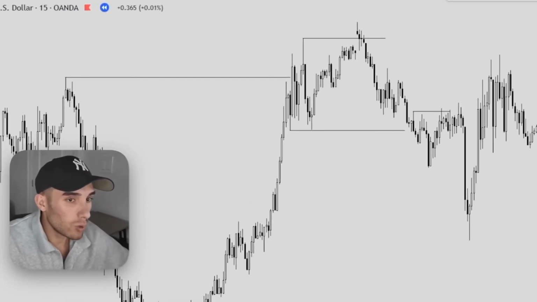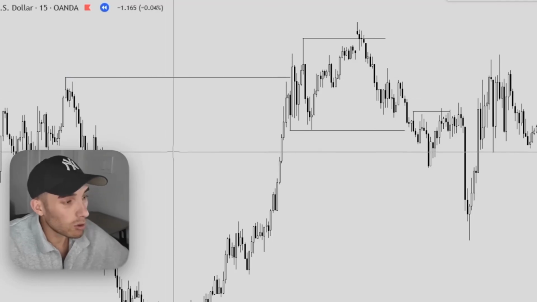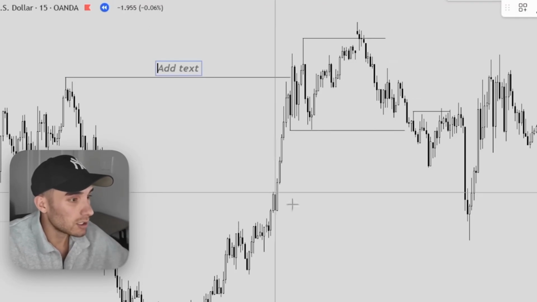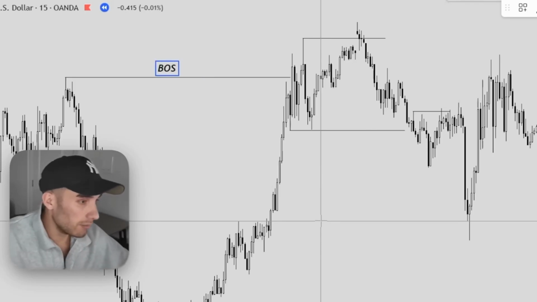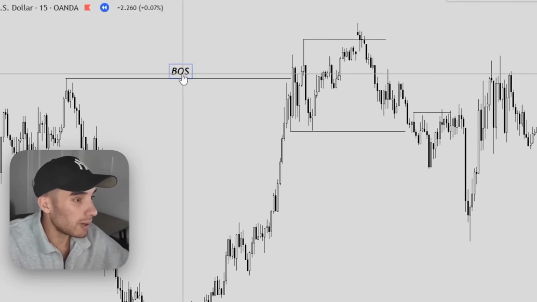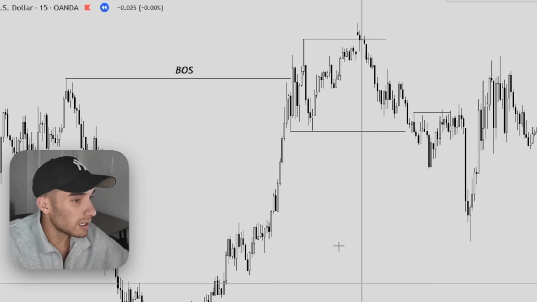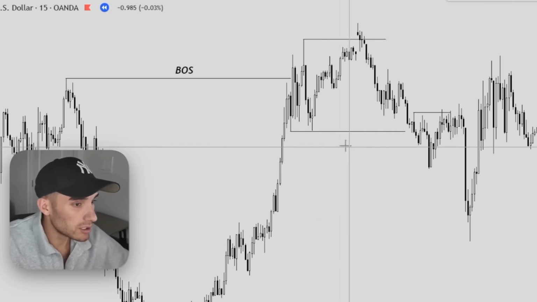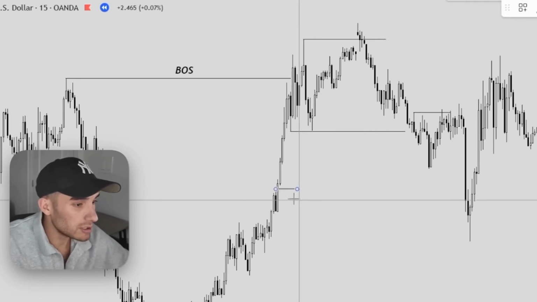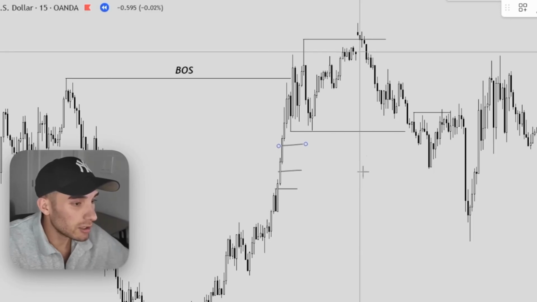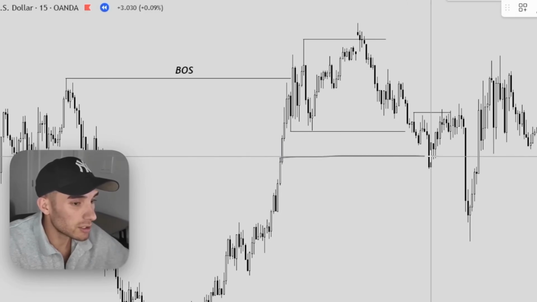But remember what we did over here. So we took out this high. Now, why is that important? Why is that relevant for us? I'm going to mark this on as a BOS. Okay, because again, buyers are going to view this as a market structure shift, a BOS. So now when we come back into these regions here, anywhere in these imbalances, they're going to be looking for longs. So maybe you had buyers looking for longs in here.